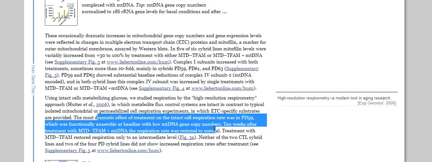There are other studies out there, but I could spend all day going over this. I just wanted to give you a very, very bare bones understanding of what people are doing out there as far as age-related stuff, and maybe you're interested in Parkinson's disease or these other mitochondriopathies, but that's basically where it stands today. And as you can see, they seem pretty promising.